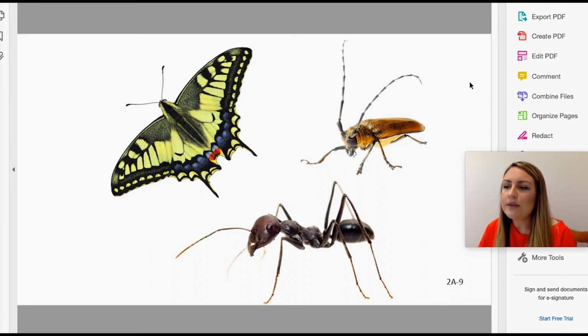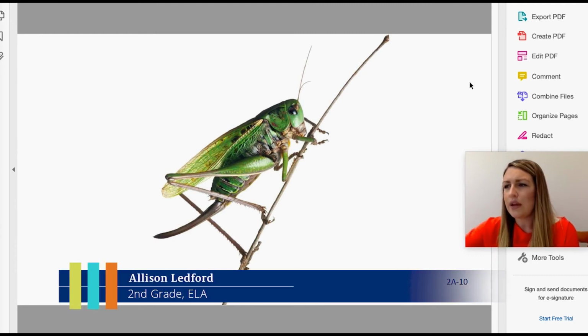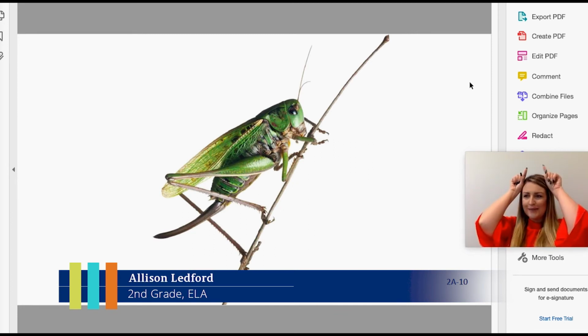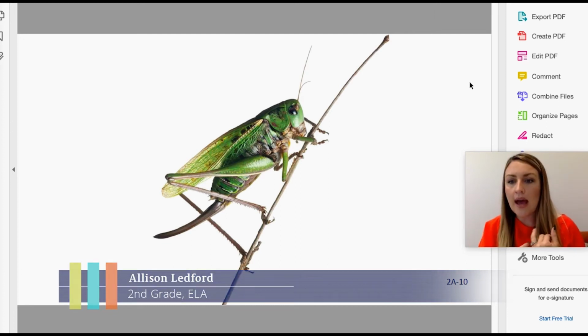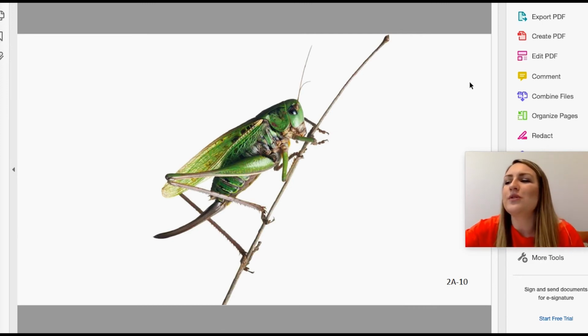So do you see a nose on this cricket? No, at least nothing that looks like our nose, do you? Instead of a nose, this cricket uses its antennae to smell. So we've talked about eyes, mouth, and antennae. What else would you expect to find on an insect's head? Well, think about our five senses. What other sensory organ do you have on the side of your head?